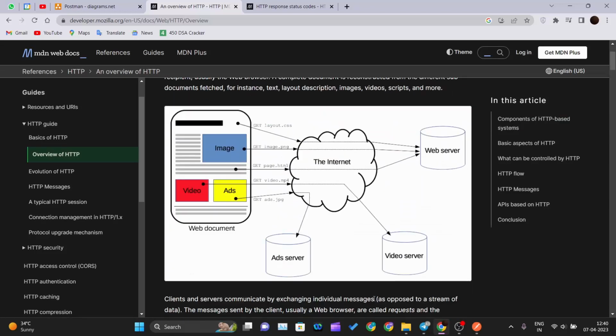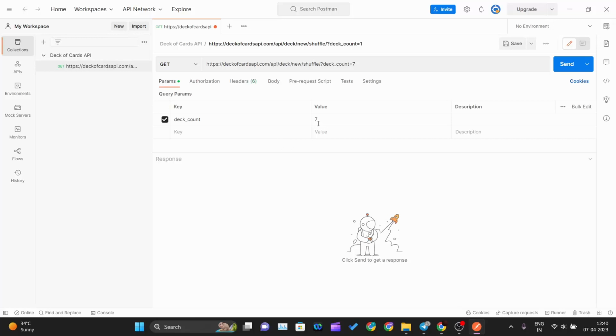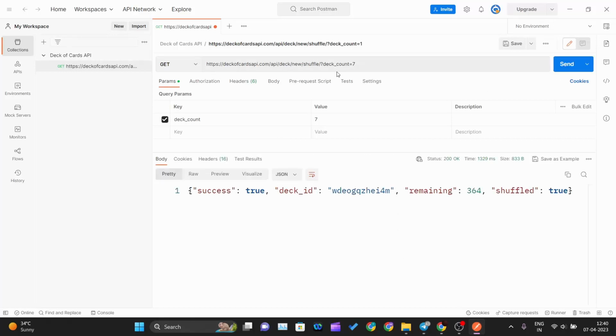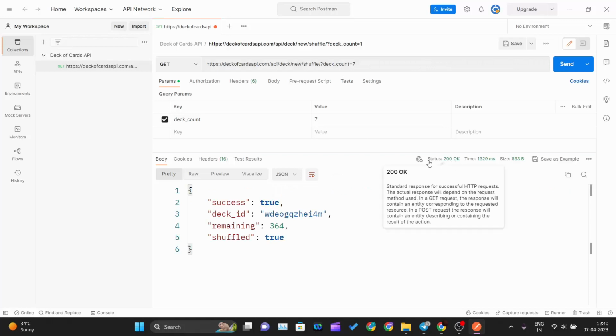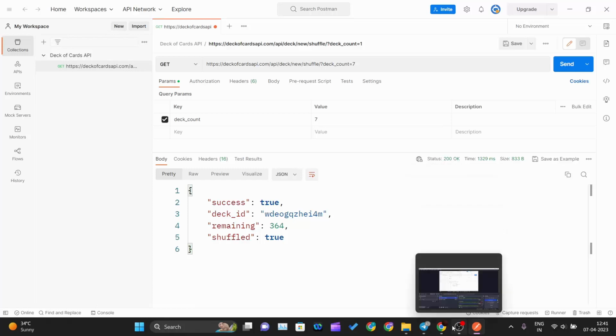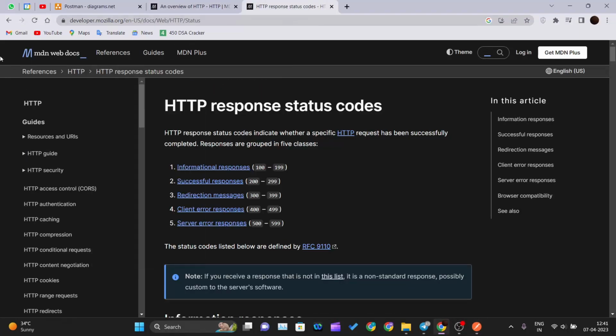Now if you see our previous example, where we sent our first GET request, you can see we are getting a status of 200. These are nothing but the HTTP response codes. If you go to the MDN web docs, under HTTP response status codes, there are various codes for various types of responses.